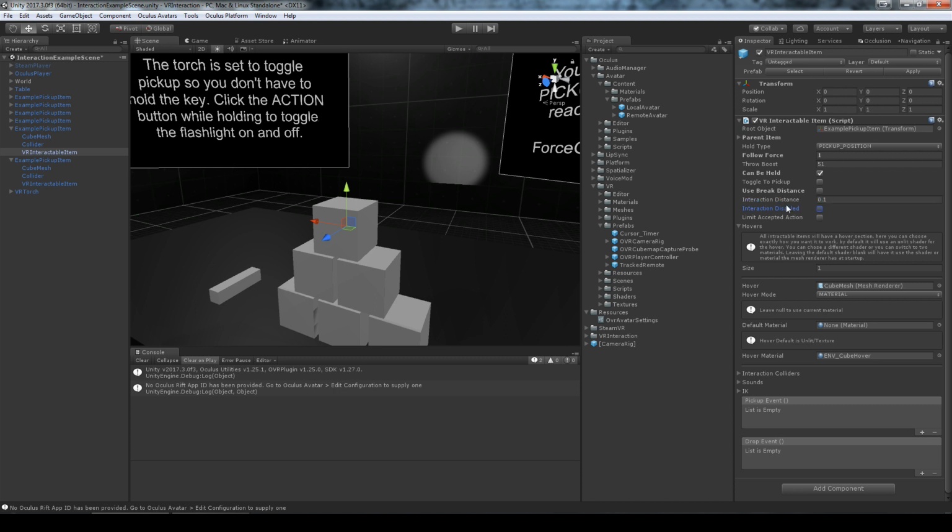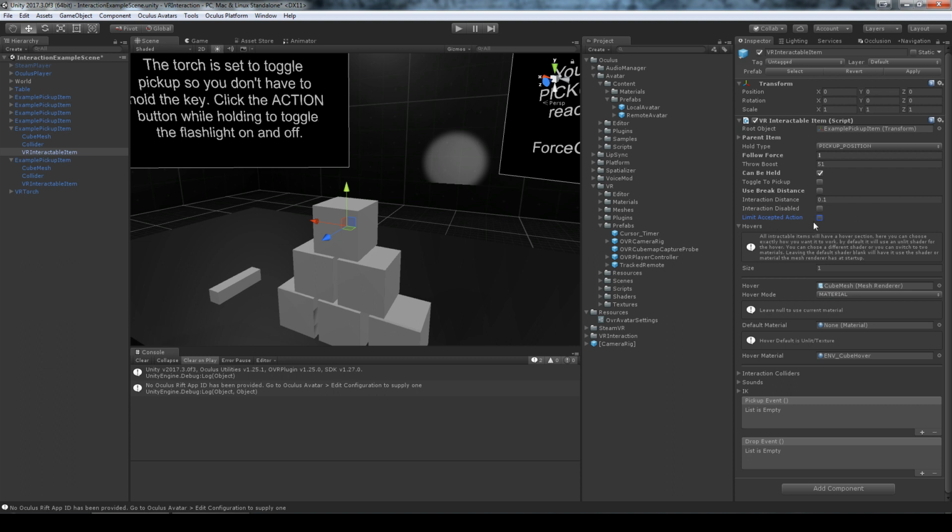You can also add interaction disabled. This is for if you say it's a button that you don't want to use, or it's an item that you can't pick up anymore, then you can disable interaction, and then it won't even be registered as a hover. It will be basically as if it doesn't exist as far as picking up.